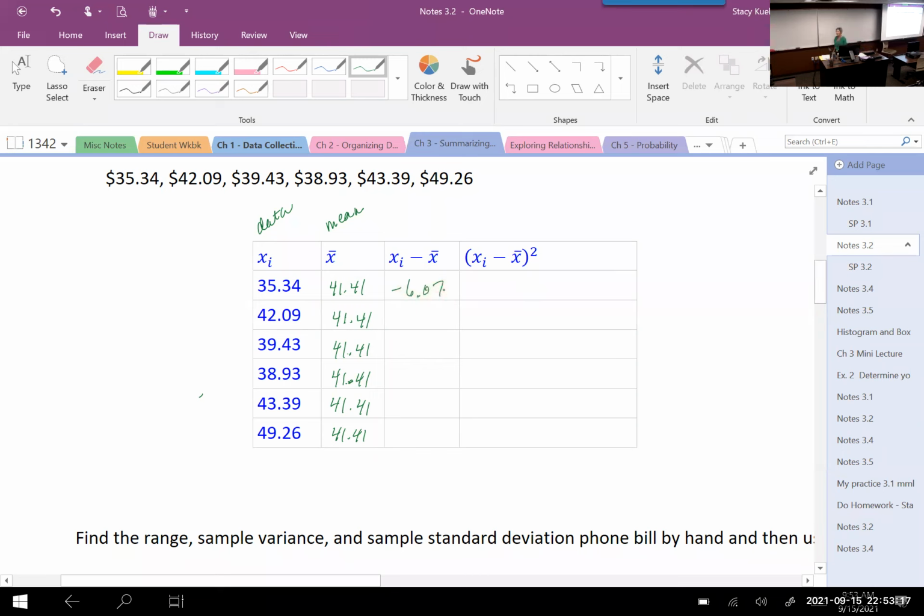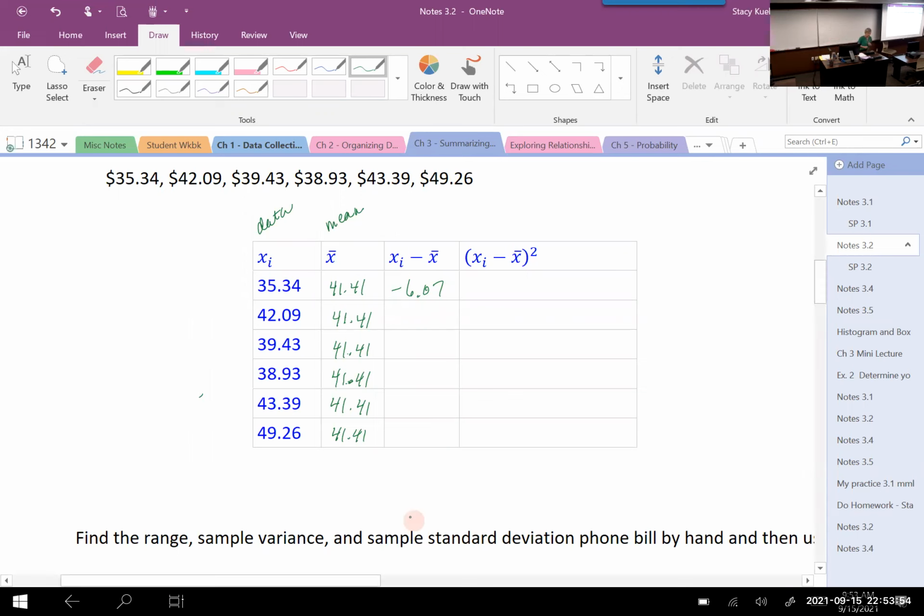Did y'all get that? So I got a negative number. If I'm thinking distance is always positive, right? But that negative number is actually telling me that I am below the mean. So it's almost a directional thing in essence. It does have mathematical meaning, but we're going to actually do something to get rid of that negative number in a second. That negative value is important because I want to know that I'm below the average. I might want to know if I'm above the average. Maybe I'm underestimating something or overestimating something. This is why that's important.